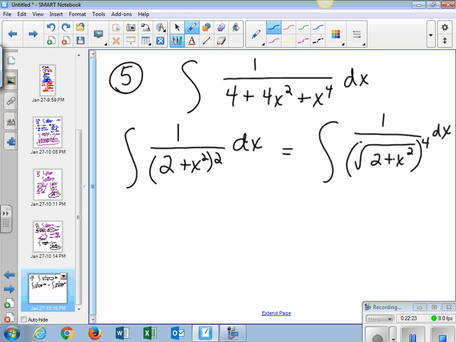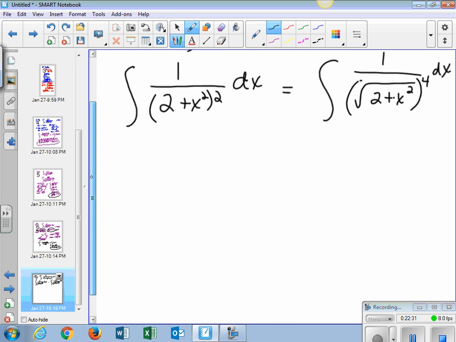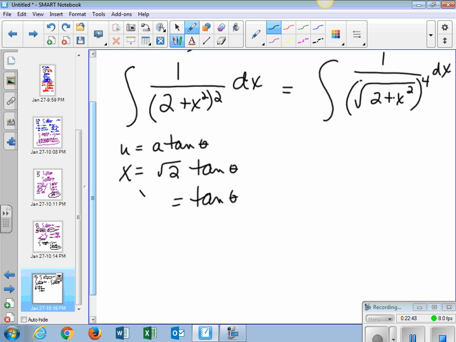Now I'm ready to do some trig substitution. I see that I have a 2 plus x squared. That's like an a squared plus u squared. So my brain is thinking that I'm going to be using something like u is equal to a tangent of theta. So in this case, u is just my x, my a is my root 2, tangent of theta. Again, I'm going to draw my little triangle, so I'm going to write tangent of theta equal to x over root 2. I also want to take the derivative of the x. So the derivative of tangent is secant squared. So I have dx is my root 2 secant squared theta d theta.